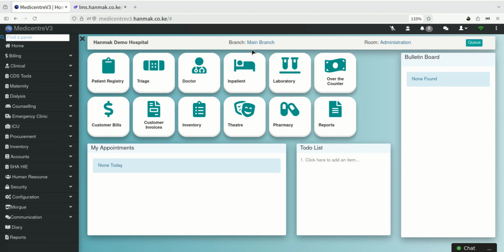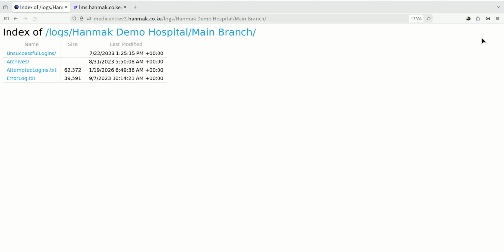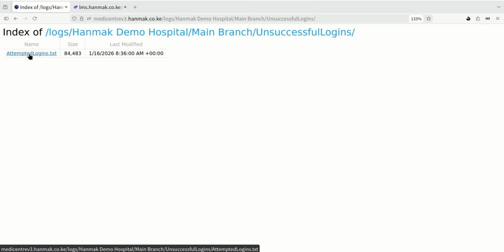So how secure is our data? As Handmark Technologies, we take the issue of data security very seriously, with multiple enforcement measures implemented, such as end-to-end encryption, role-based access, and automatic backups every 30 minutes to protect against data breach and loss of data.